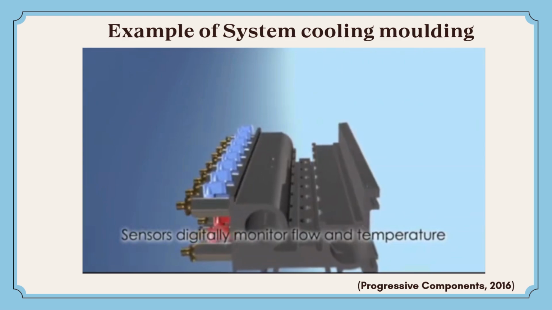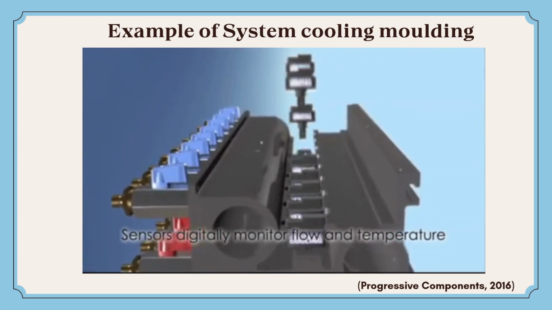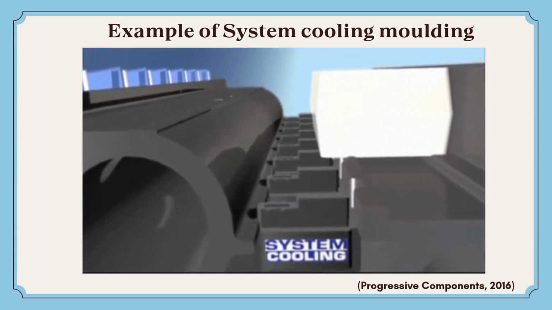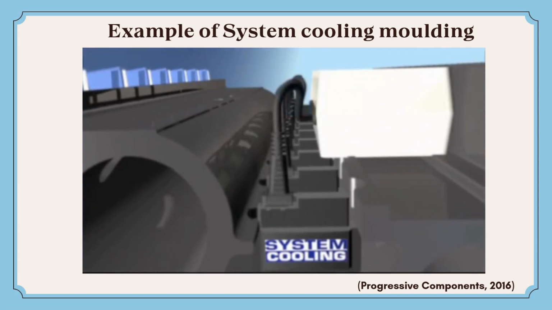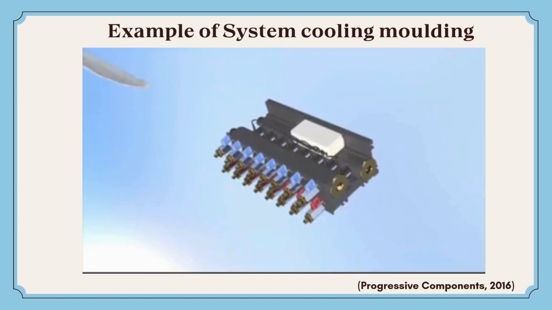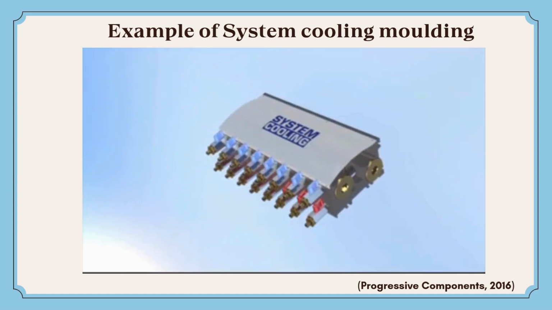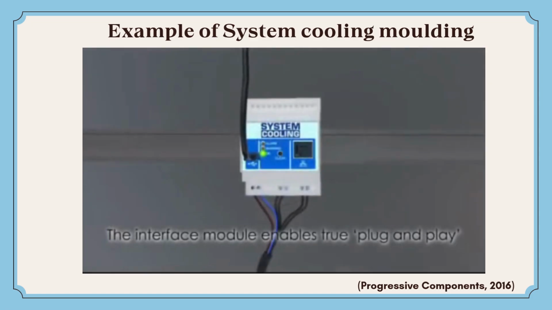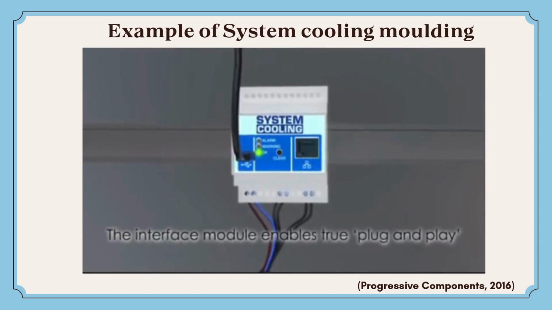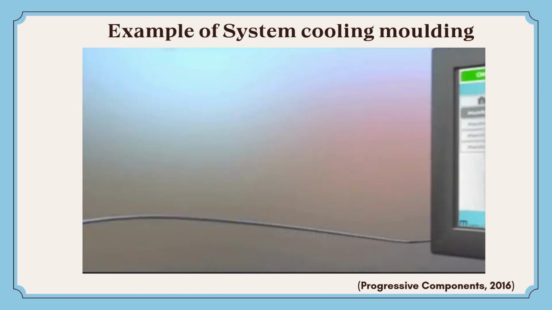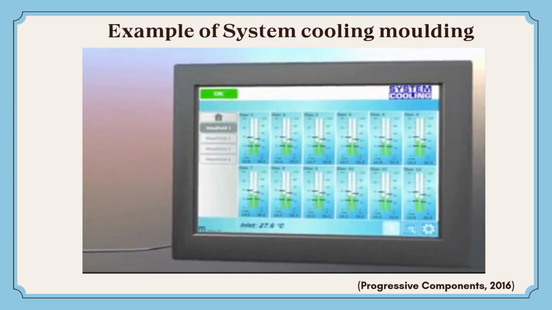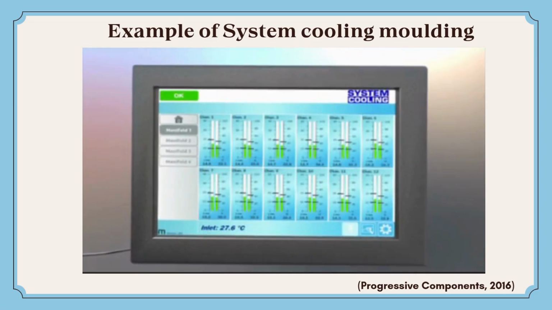injection mold. Sensors within the unit digitally monitor the return leg of all flow circuits within the mold, recording data, both flow and temperature, for every circuit. The interface module allows multiple manifolds to be easily connected and all monitored at the same time via the touchscreen digital display. From the second the water enters the system, cooling will monitor and display the performance of every circuit.